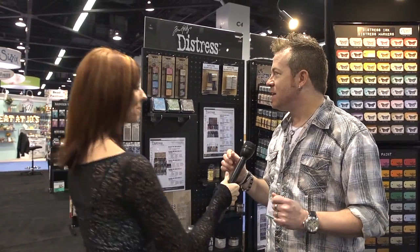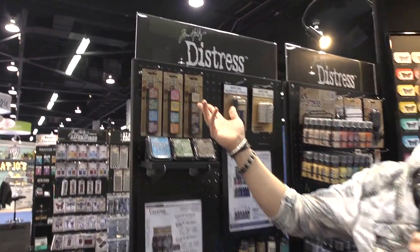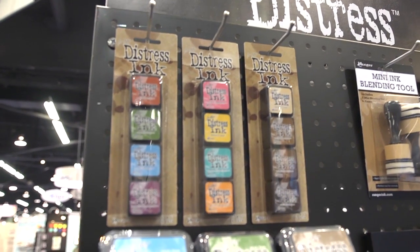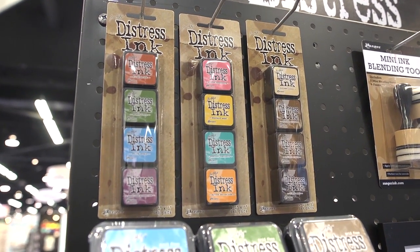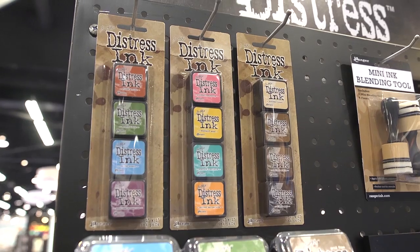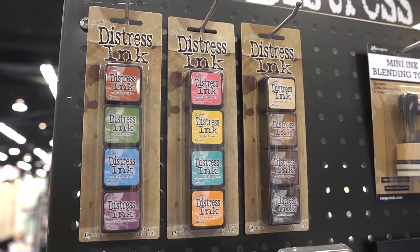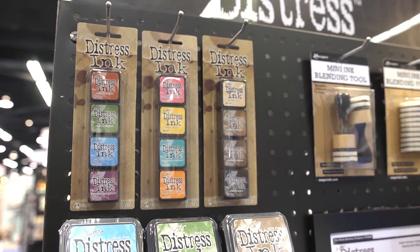The world of distress. That's right. Okay, so the world of distress, what's great about it, there's a lot of new things in the world of distress. So I think the thing that's created the most buzz would be Distress Minis. Now, Distress Minis are a tiny little 1x1 stackable distress pad. And you would think, what do I need these ink pads for? Well, the nice thing is now you've got sets of inks that you can take to a class, to a crop, or you can just have them for a convenient way to just use a little bit of distress.